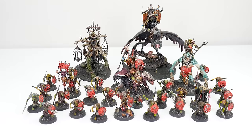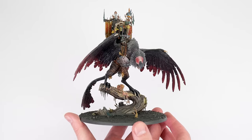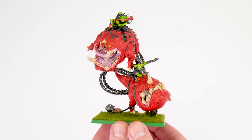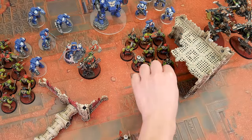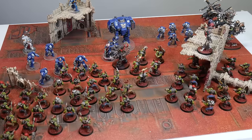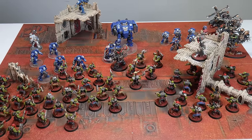Personally, I love painting and collecting any kind of orcs and goblins — they've got so much character and they always have the most interesting miniatures to paint. I also like to get up close and personal, engaging the enemy in close combat rather than at range, and this is made even more epic when you're able to overwhelm your opponent with the amount of orcs you can bring to a battle.